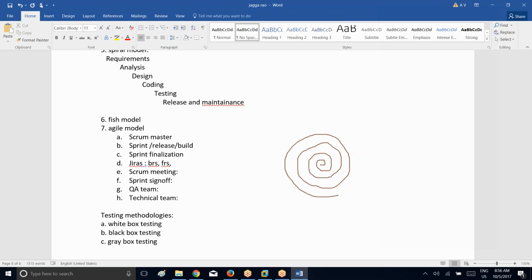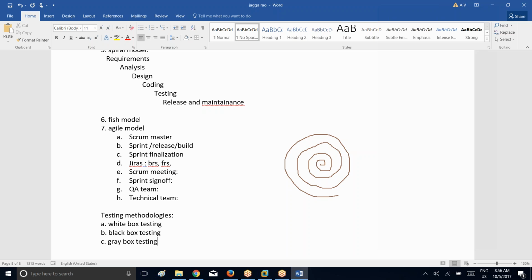White box means what? Performing testing on the application with structural knowledge or coding knowledge is called white box testing.